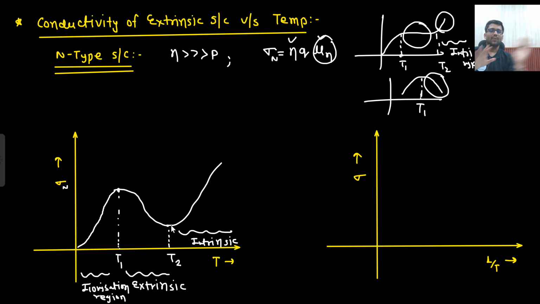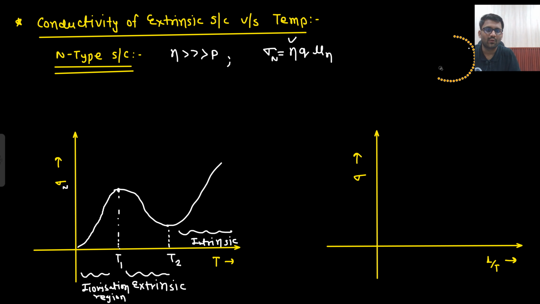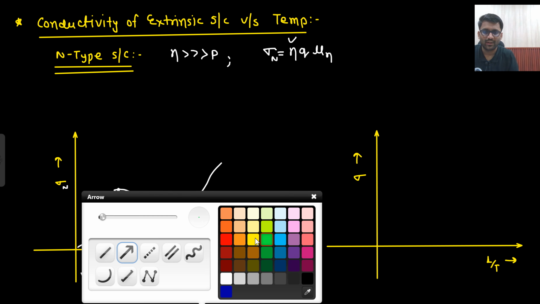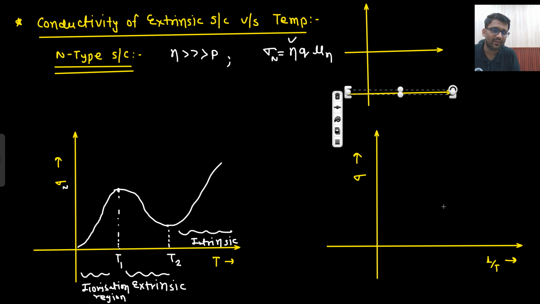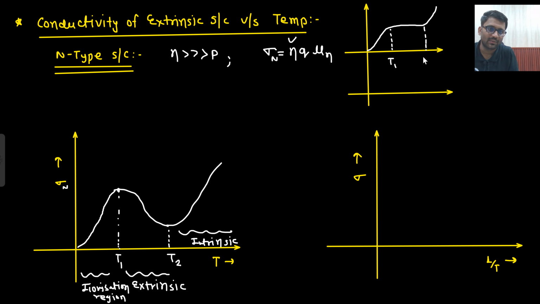For T greater than T2, I am not going to write down the theory. You have to understand on your own. So I will make rough graphs so that you would be able to relate. I will make an n versus T graph and a mu versus T graph. For the n versus T graph, I know that it will increase, then saturate, and then increase drastically. This temperature was T1 and this temperature was T2.